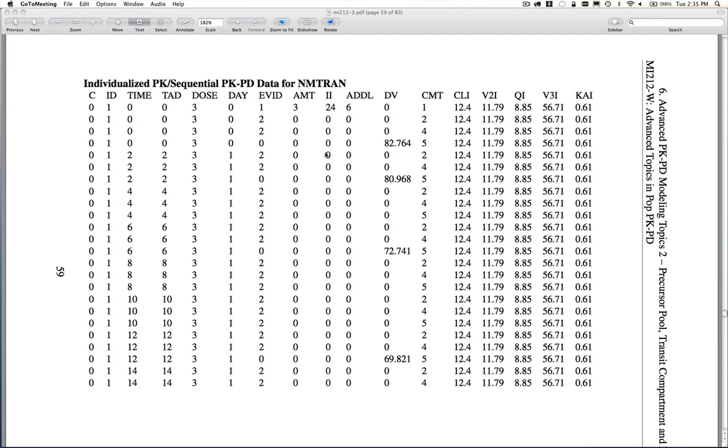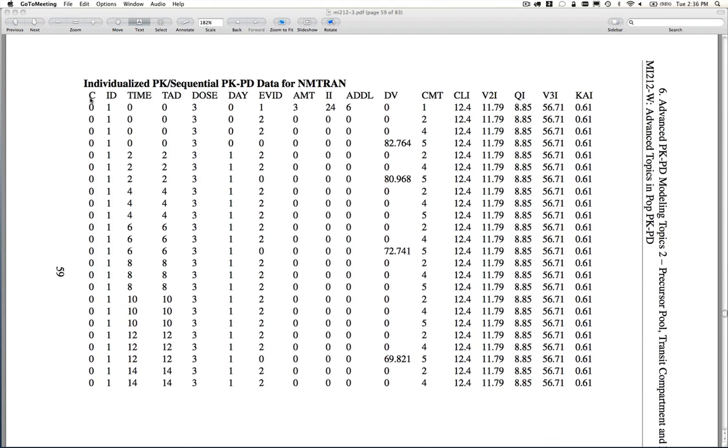And so again, we have our observed values. We have the different compartments. The default observation, of course, is going to be compartment 5 here for luteinizing hormone. We can already see from this that that's starting to go down over time, even over the first 12 hours after administration. So we have our comment column.